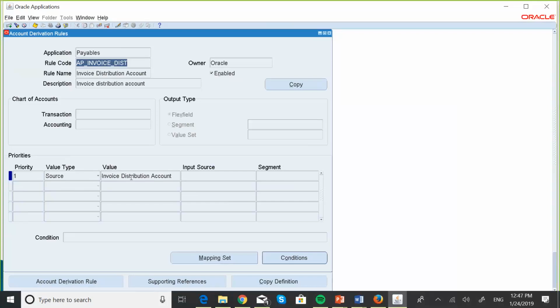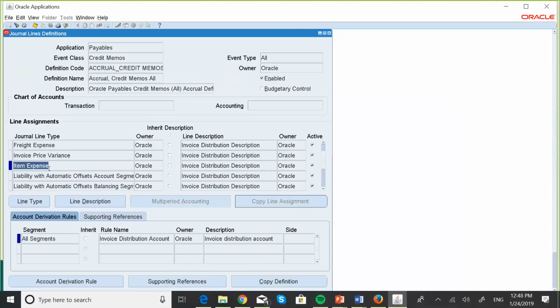However, we may want, for example, for this account derivation rule to have a constant, right? To have a constant value. So regardless of what is entered in that invoice distribution account field, we are looking at item expense, right?